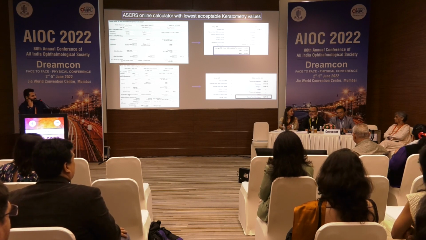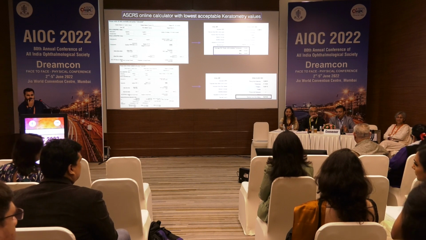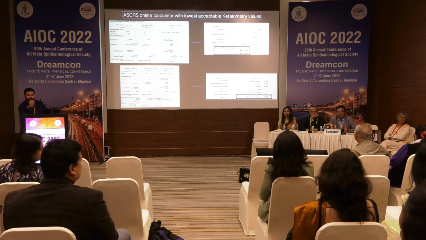One option is to use the Hoffer-Savini spreadsheet. There are multiple K readings which you can input on that, and multiple formulas. So at least you will know what the outliers are and how close they are. Sharma's is just one of them; there are others, Barrett's included. You could enter all your data, whatever K reading you've got on your autorefractometer and your Excel link by the ultrasound, and then go in with different formulas. So you'll know what the outliers are and what the closest readings are. That way probably you could have tried that.